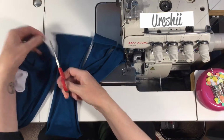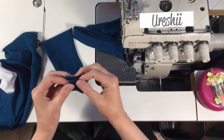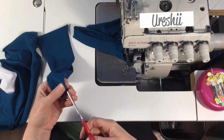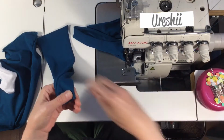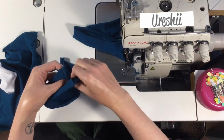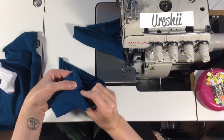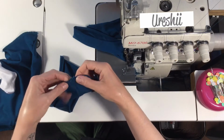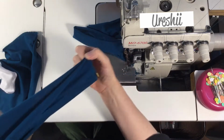Undies and the waistband free. And the back of the waistband seam, I just snip into the seam allowance a bit, but not all the way to the far stitch, so that I can offset this seam and just reduce bulk a little bit. So one part of the seam allowance goes this way and the other goes the other way, and I pin that, and then I pin center front.